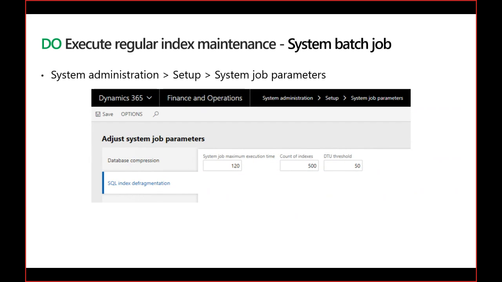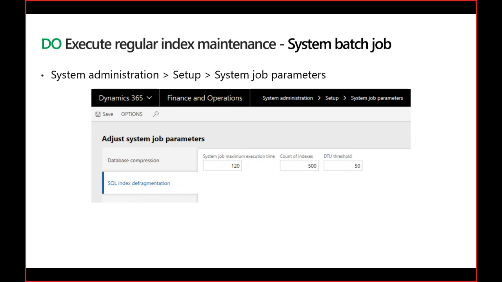I want to make you aware of a few parameters which are important for this system batch job, which you can find under system administration, setup, system job parameters. So here you can see the SQL index defragmentation tab, where you actually have 3 parameters. One is the overall execution time, which is in minutes, set to 120, which is 2 hours. So if you have a larger maintenance window, or you see that the index maintenance job did not finish and could not do all the necessary index maintenance in the desired time frame, maybe you have to change this value.